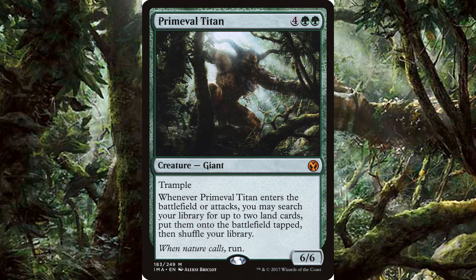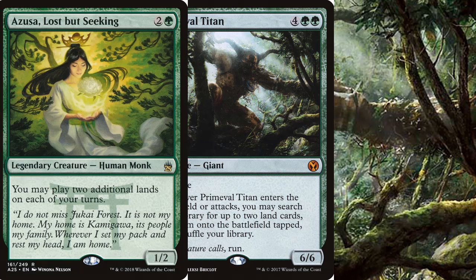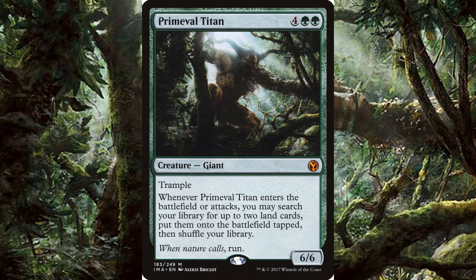The downside of this is that it's really expensive to get out. But if you have ramp and access to all those really powerful lands, you could do a lot of work with this, like Azusa, Lost but Seeking and other cards that put lands onto the battlefield. So yeah, Primeval Titan is one of those cards that you can basically build around any way you want. It's kind of like a commander, and I don't know why it's not legendary. I mean, when are you going to see four Primeval Titans in the forest? I know I won't.